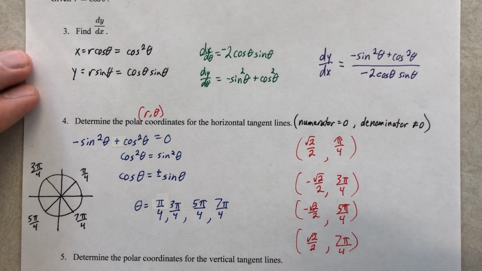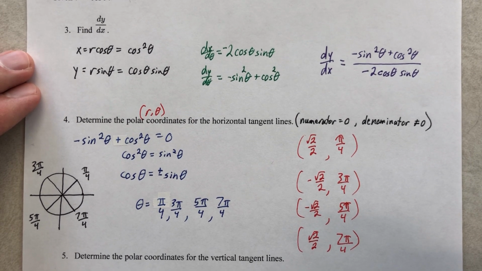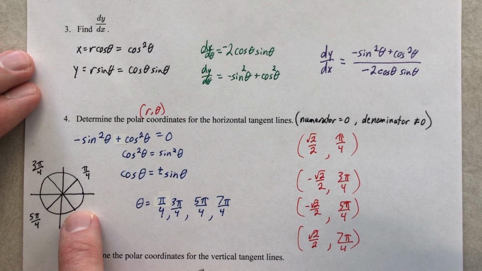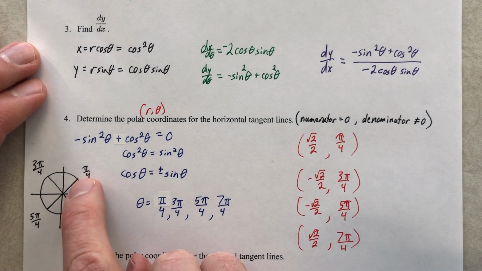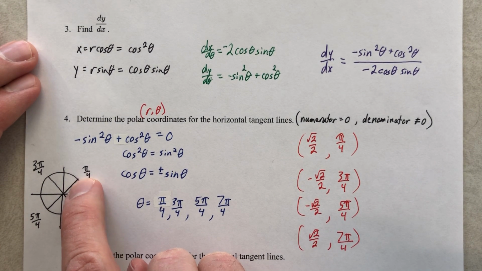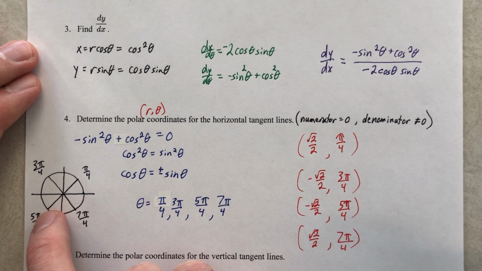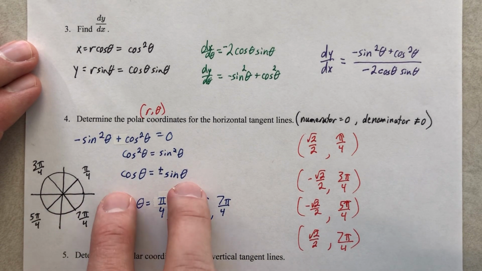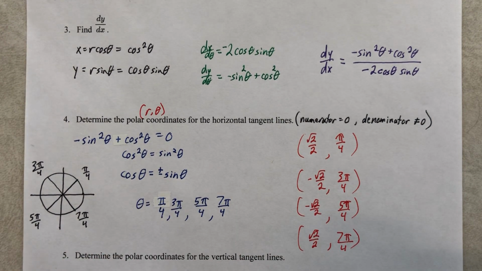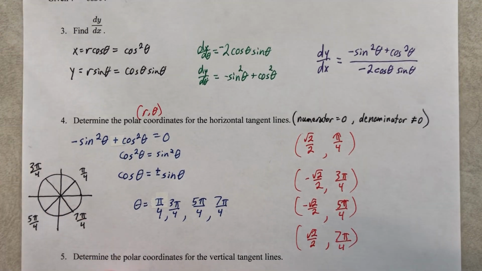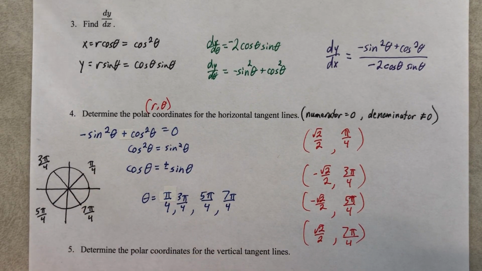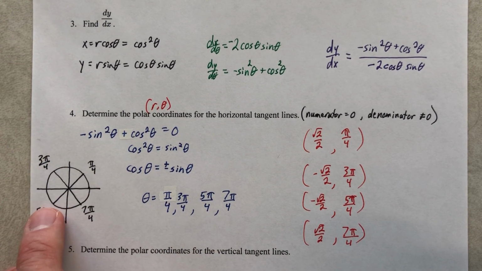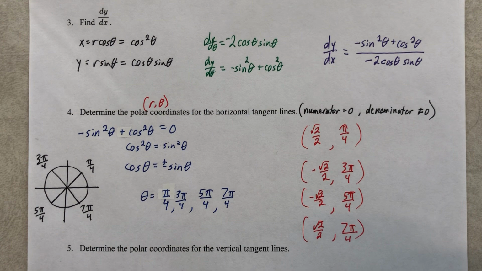So here's what I was thinking. I was like, oh no, did I make a mistake earlier? And I was thinking, oh, cosine's positive here. Yeah, it is. And so I was thinking that I had said something wrong, but I didn't. So I'm going to backtrack and walk you through a thought process. Both sine and cosine are positive here. Both sine and cosine are negative here, which would still work for this. And I was thinking, oh no, I said the wrong thing. Cosine is positive in this quadrant and this quadrant. Sine is positive in this one and this one, but they're both the same sign in that one. So sorry for that awkward explanation there where I got off track.